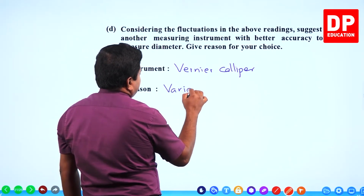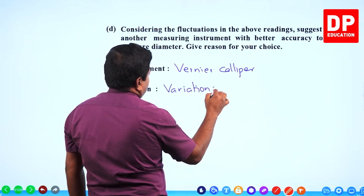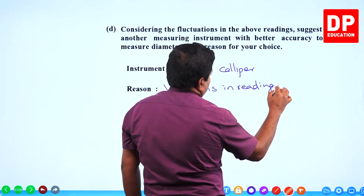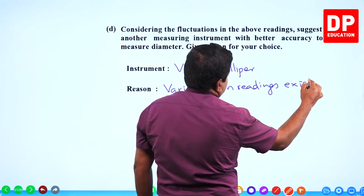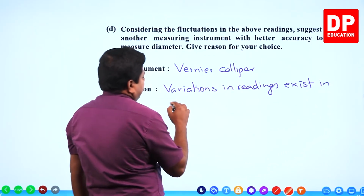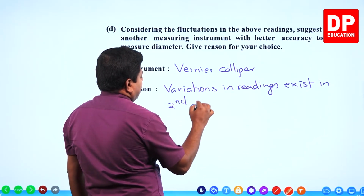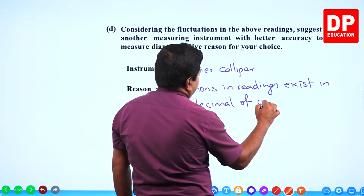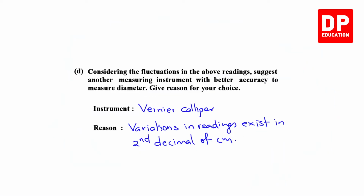Variations in readings exist in the second decimal point, second decimal of centimeter. Right.